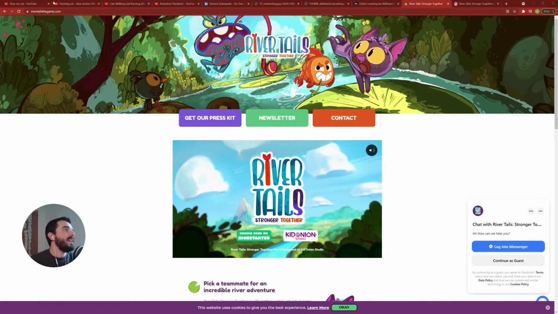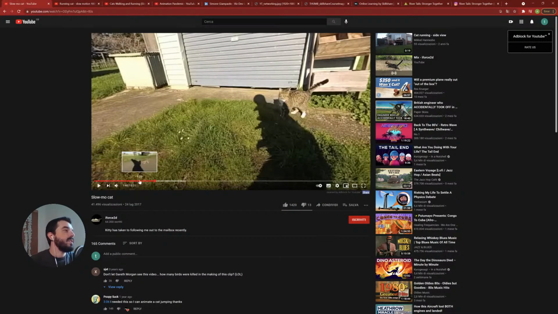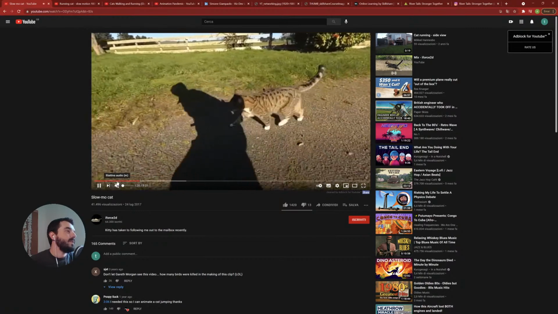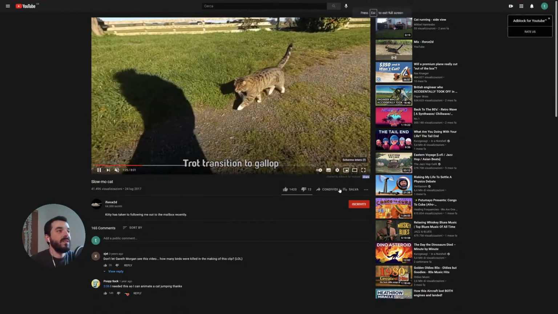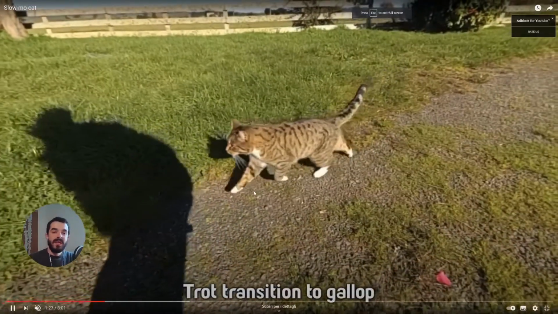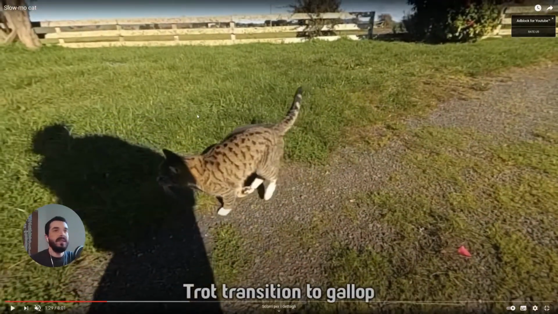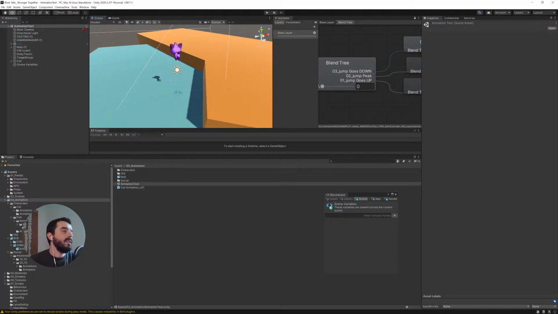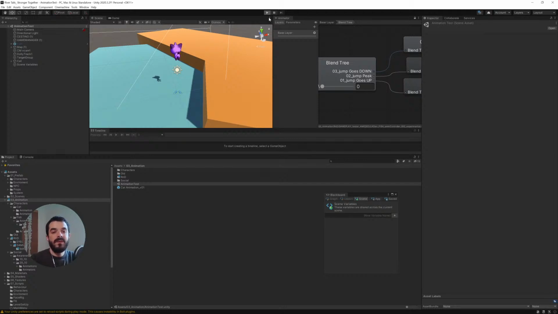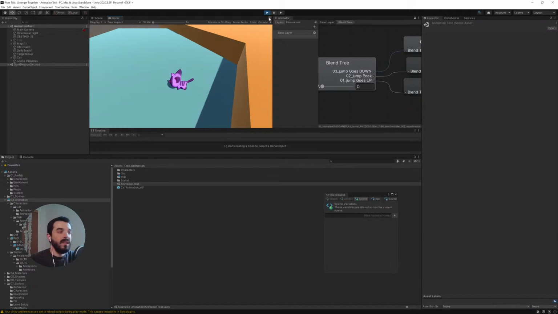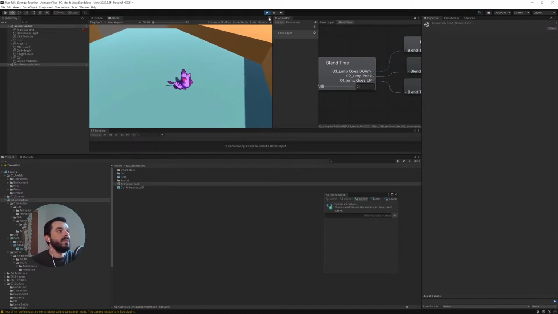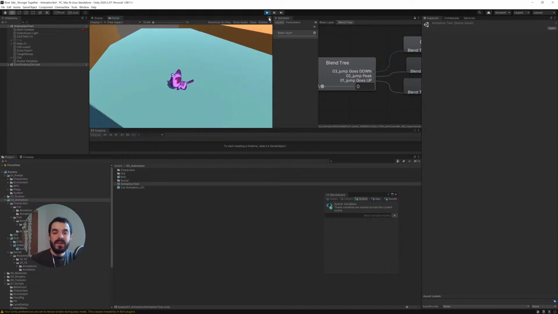So let's have a look at, first of all, references. I have found this video reference of this dude who is following his own cat in slow motion and in real time. And I already have some sort of walk cycle for the cat myself. If I go for a second into the Unity software where the game is made and I try my animation test scene, I already have some sort of walk animation, you see. Now, however, I would really like this animation to transition into a run.